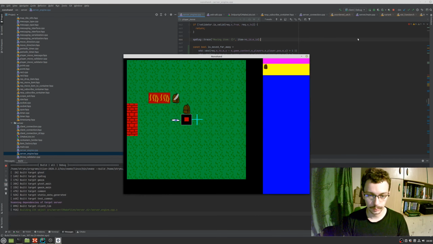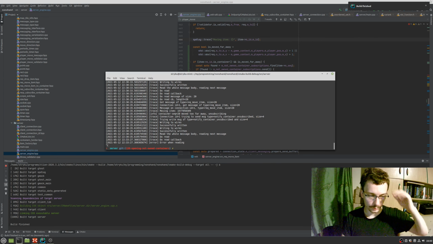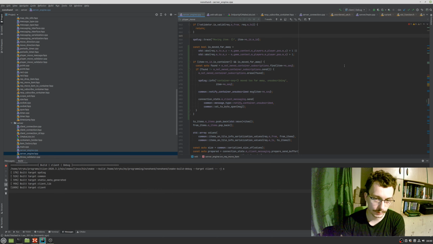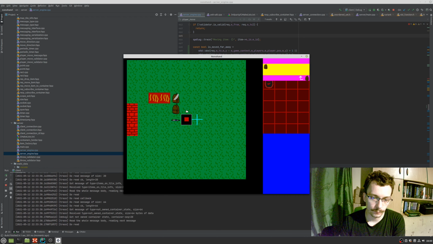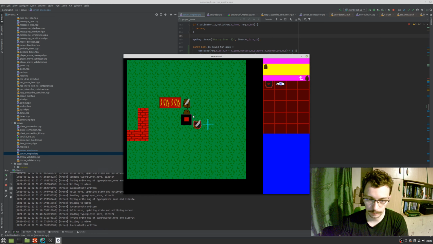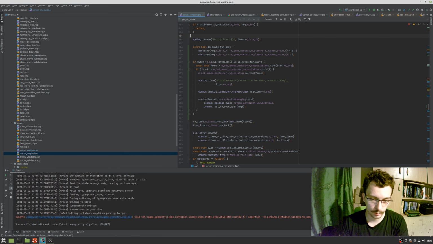That looks good. We don't need this window right here, and we need to restart the server. And now let's start the client and see. Okay, so moving around here works, which is good. When I move, it is okay. And now when I move it far away, yeah, it works.